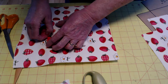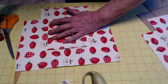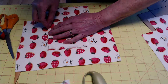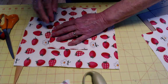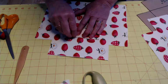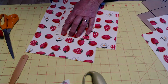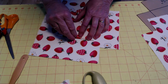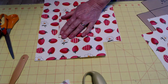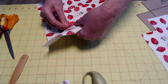Now, depending on what you're going to put in this, I'm thinking chapstick or a thing of hand lotion or something, you know, nothing too heavy. Or my phone. You can do one or two times around. If you want it to be more stable, put another round of stitching. I'm only going to put a single time around close to the edge. But you could do a second time a little bit away from the first time, and then it's more secure. Everybody, all right. Oh, bye, Cindy.